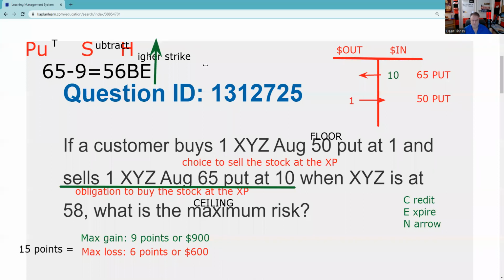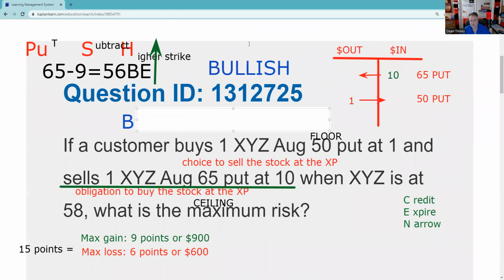This is a bullish spread. Now, the other trick is if you're long the lower strike in any spread, debit, credit, put, call, doesn't matter. Here, it's a 50 put and you're long the lower strike. That is another trick. That's called the bull's trick, and you are a bull. Amaze your friends. I bet I can tell you any spread is bullish or bearish, even if it's missing the premiums. It's just a trick, but that stands because you are long the lower strike.